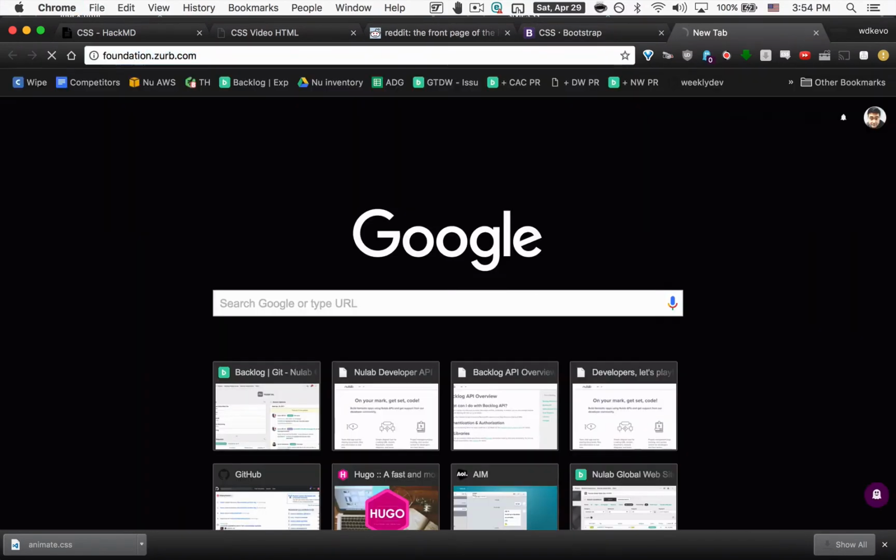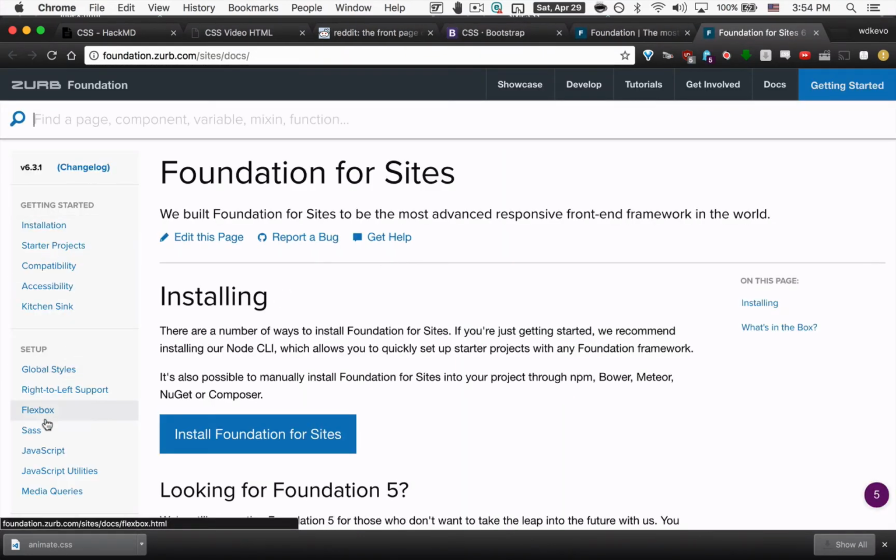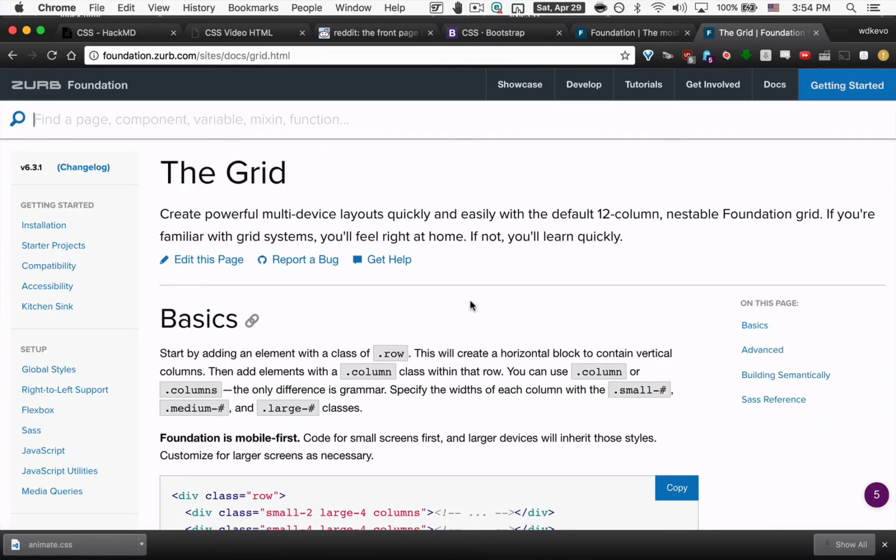Foundation has one as well. So let's just look at that real quick. Foundation grid right here. So Foundation has a grid system as well, and there are tons of different grid systems.